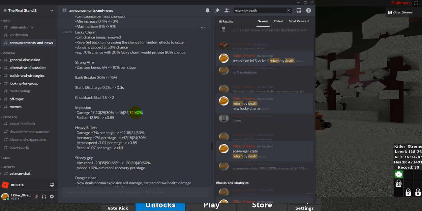Would probably use this on launchers, but I'm not even sure we'd use launchers in the first place with the Airburst nerf. Probably prefer Freeze Thrower. It's a little bit close. Wow, this video is getting long. I'm trying to speed through here.